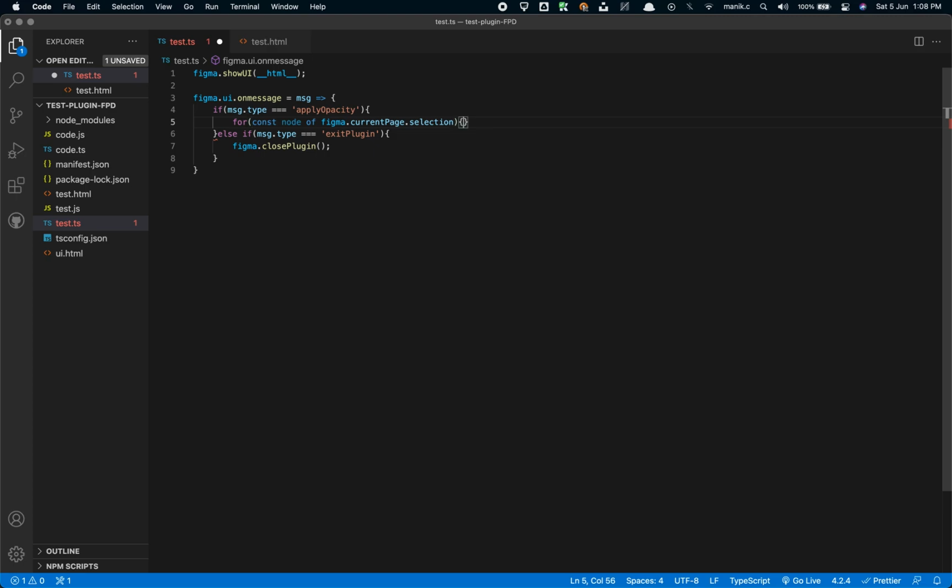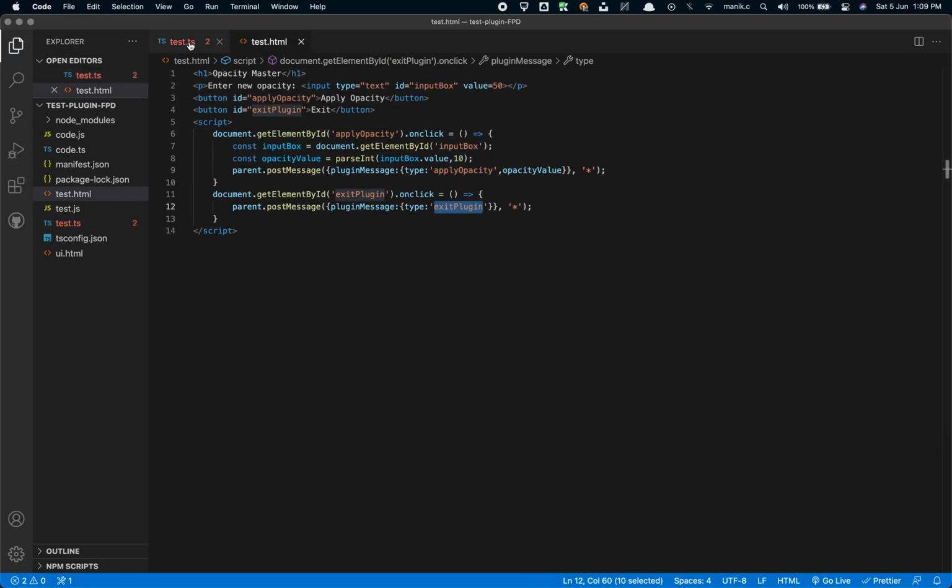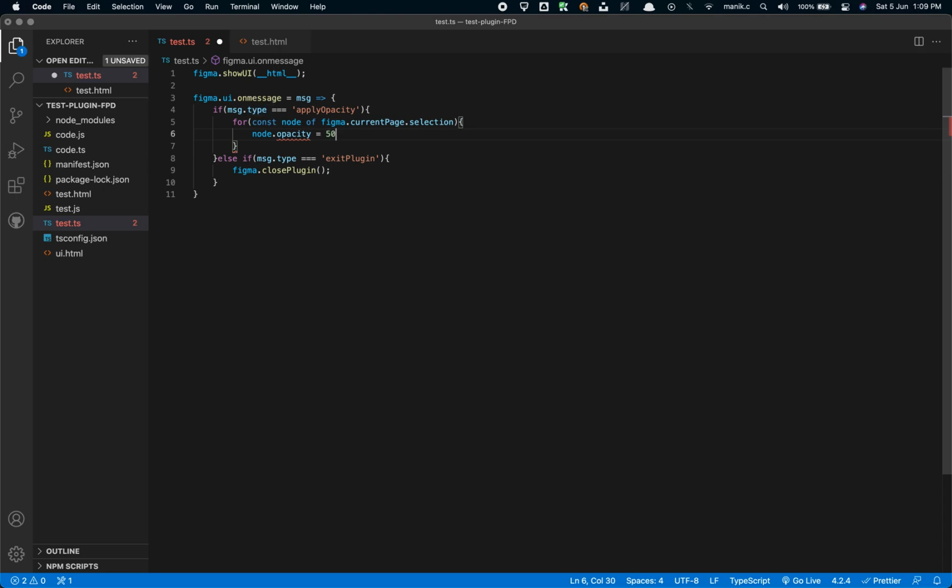Now let's go ahead and traverse this complete array which we have. Now what we want to do, if you remember, is update the opacity of the user selected layer. Now that we have got access to the user selected layer, which is node, we should go ahead and write the code to update the opacity of that node. So for now, I'll just give a random value, and later on we can apply the value which we are getting as user input. So let's say I give it a value of 50. Now this should update my user selected layer to 50% opacity.